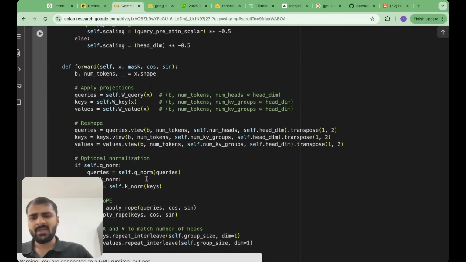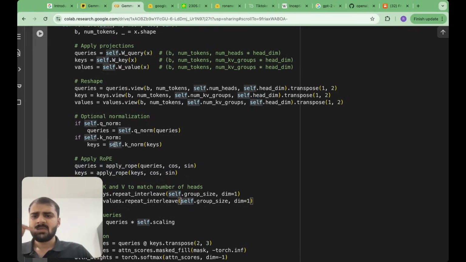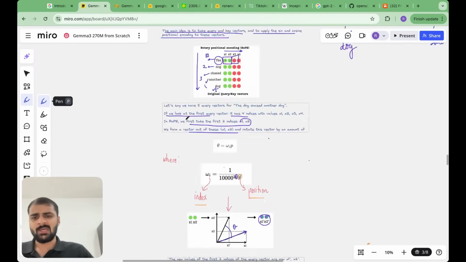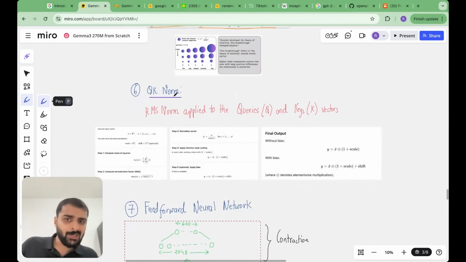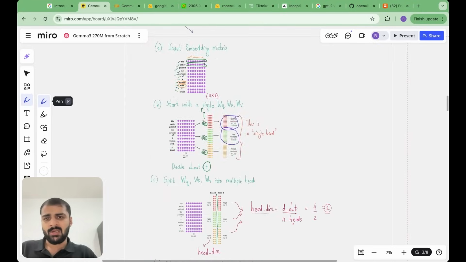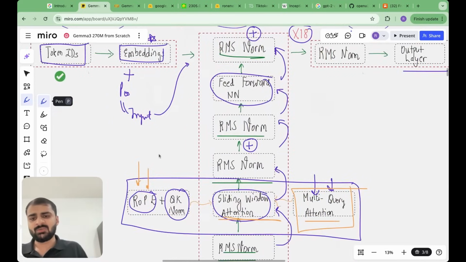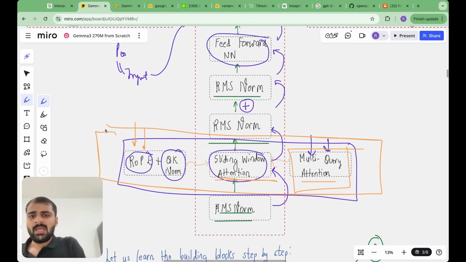So it's as simple as that. Essentially, before calculating the attention scores, we apply normalization to the query and the key vector. That's all. So this step is actually the simplest to explain. We apply RMS normalization to the queries and the keys before calculating attention scores. And the reason it's mentioned as a separate point is because this was not done earlier in traditional architectures which came before.